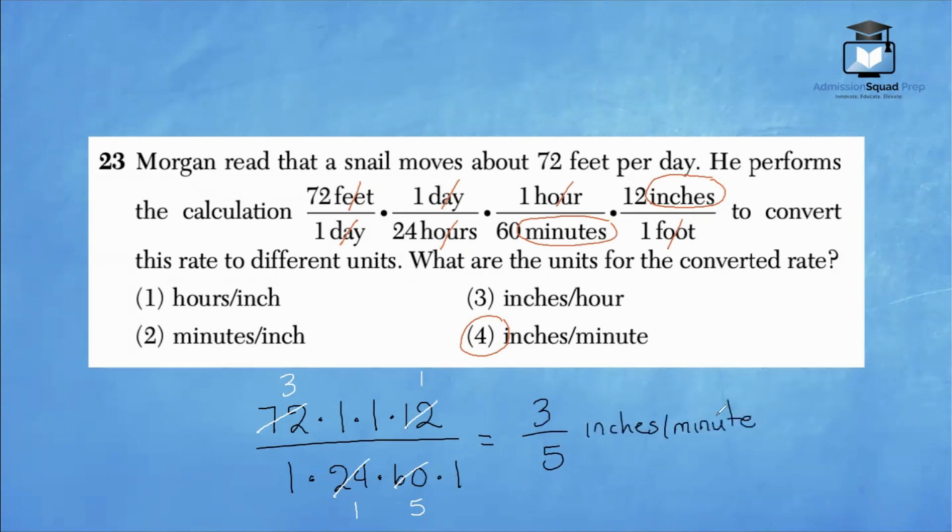We can also convert this into a decimal. So you might also see the answer choice in the future of 0.6 inches per minute. Hopefully this was pretty straightforward. It's easy points, but sometimes students do struggle with this. So just start out by canceling out the units that don't belong. Let's head on over to our final problem for the multiple choice section of the January 2023 Regents.